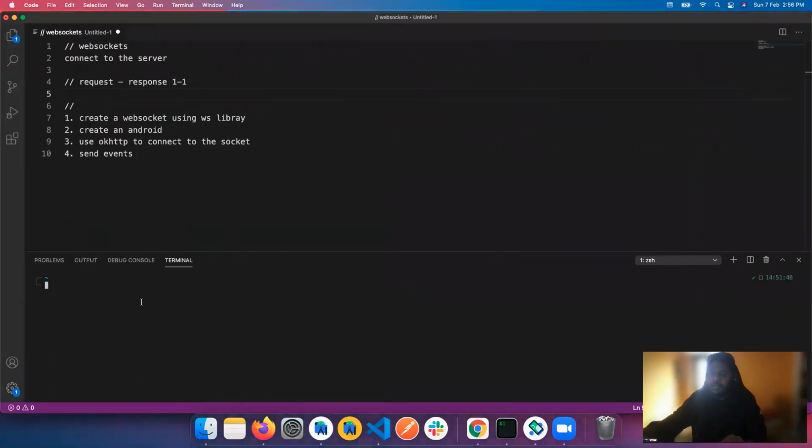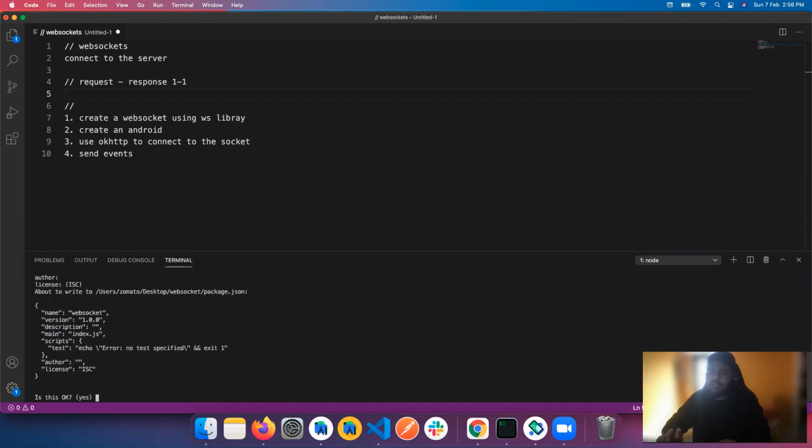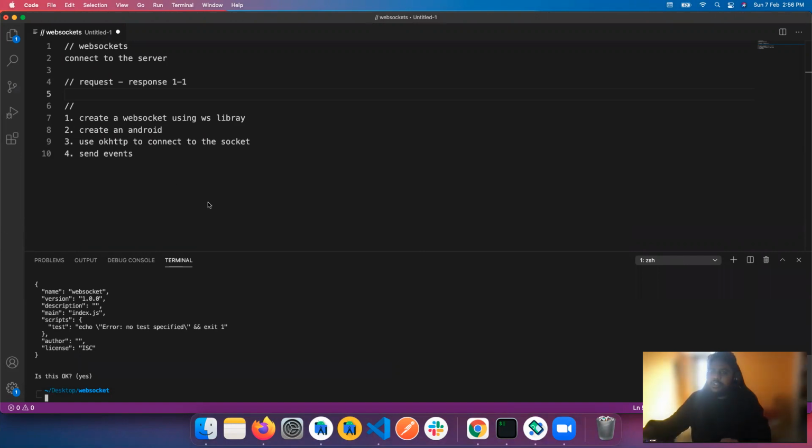Copy, and we have to create a new folder on the desktop, and create a new WebSocket folder. Go into the WebSocket folder and do npm init. Make sure you're doing npm init in the directory where you want to create this project. Set all of this to defaults, keep pressing enter, then this will eventually finish up. And yeah, our project is created right now.